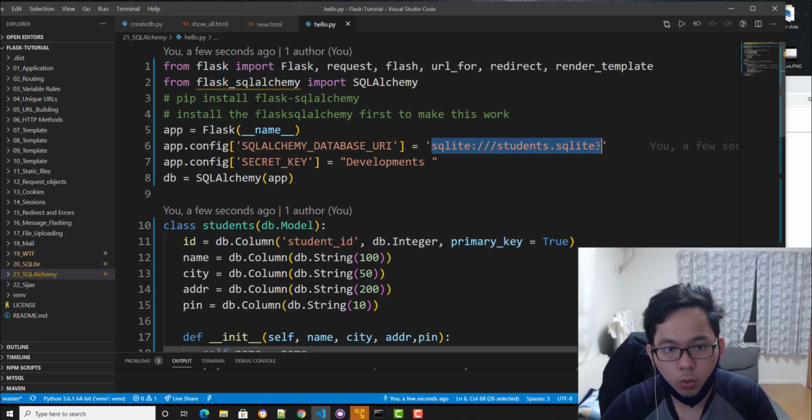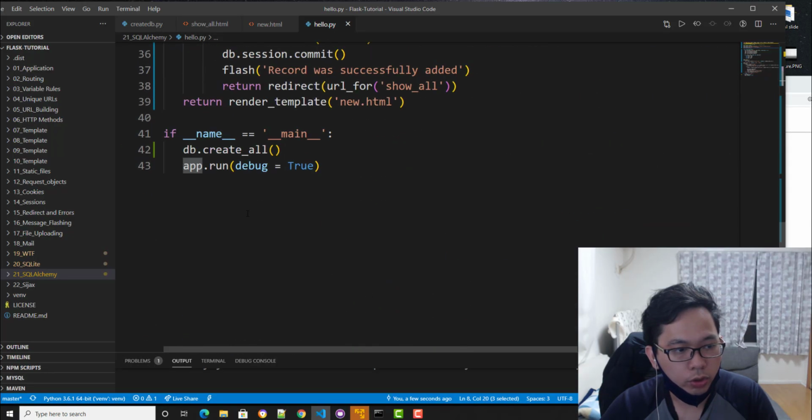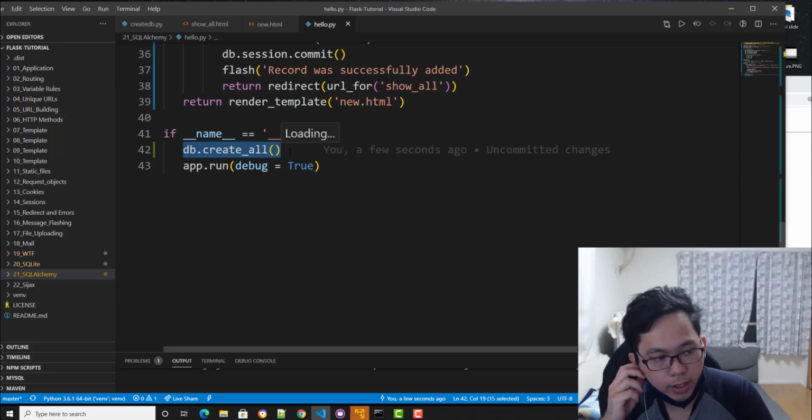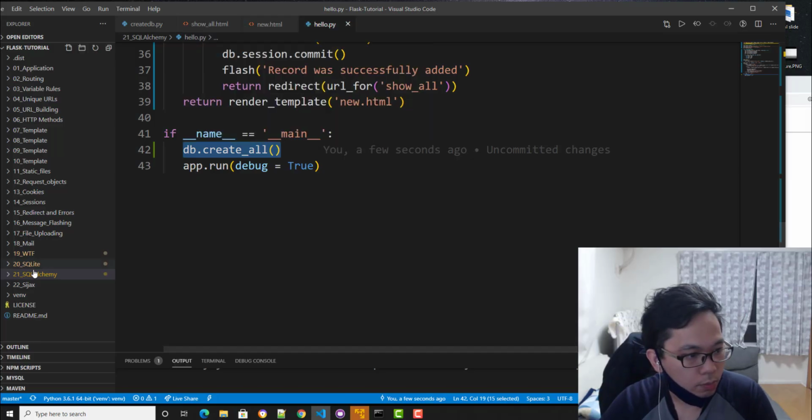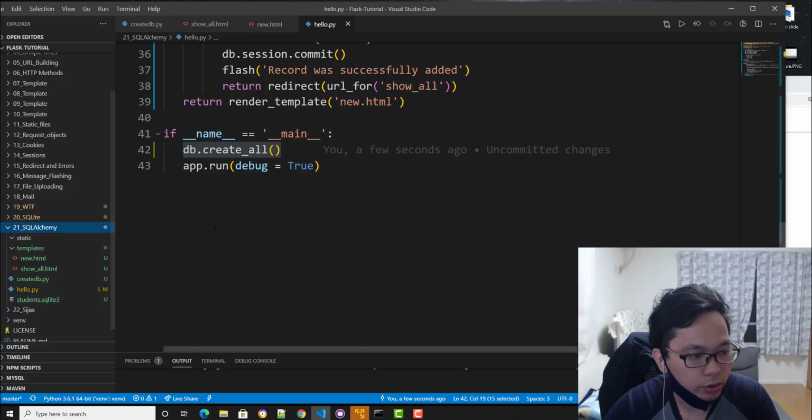Just name it whatever you want anyway. And then db = SQLAlchemy, pass your app in here, and you're going to call db.create_all in your main. It will create your database. So if you go to your directory, there's a file called student.sqlite3 or something like that. That's your database.